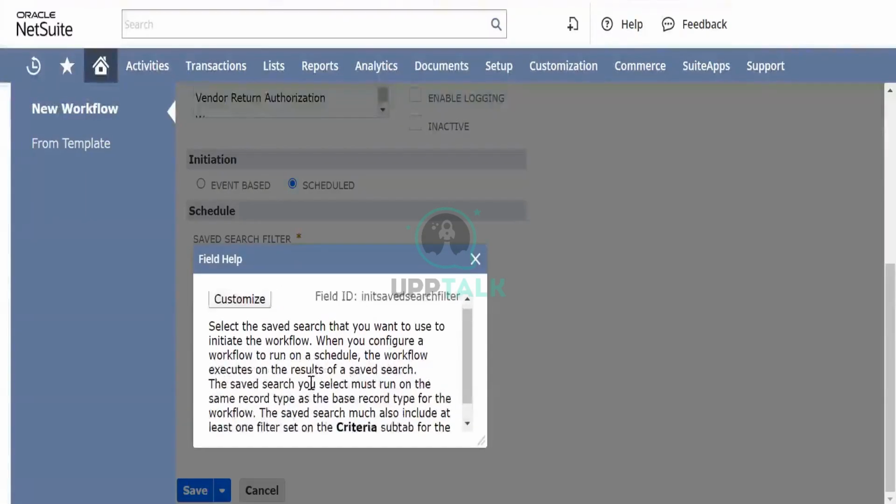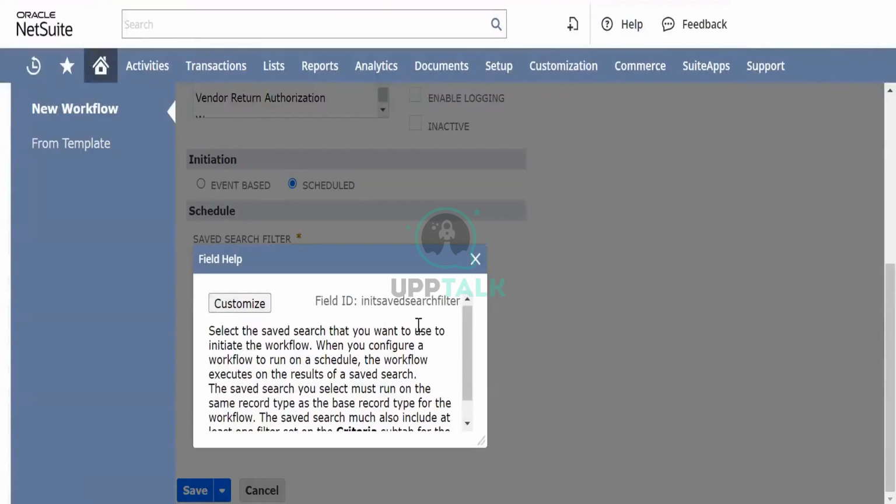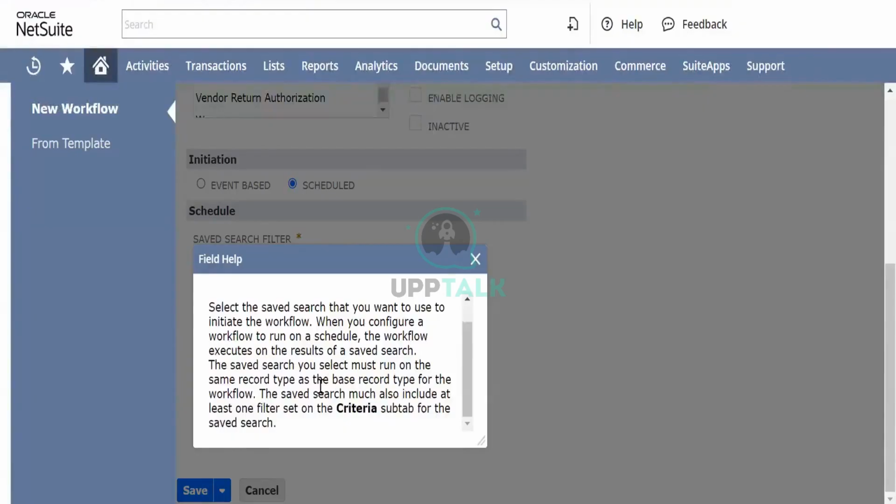Like it is written here: select the saved search that you want to use. When you configure a workflow to run on a schedule, the workflow is triggered on the results of a saved search.